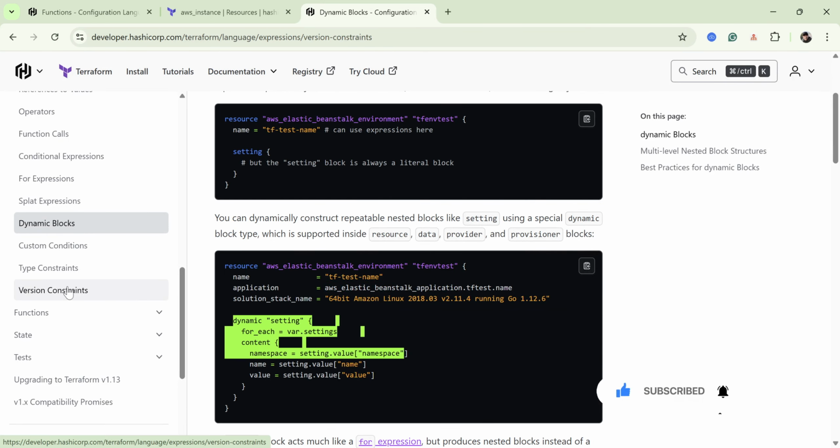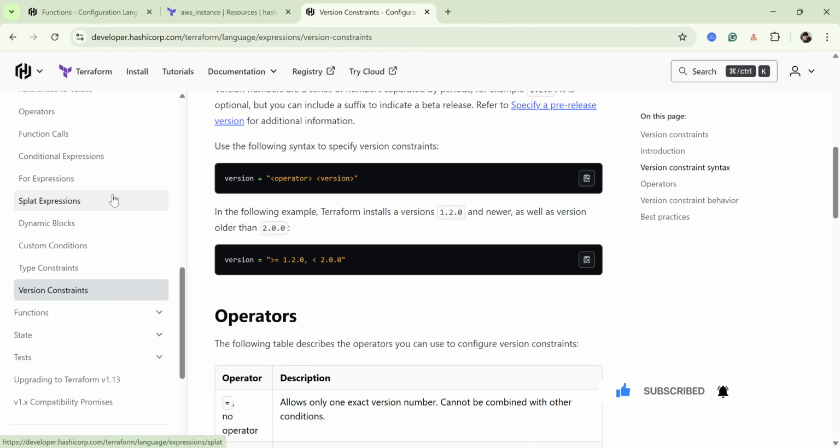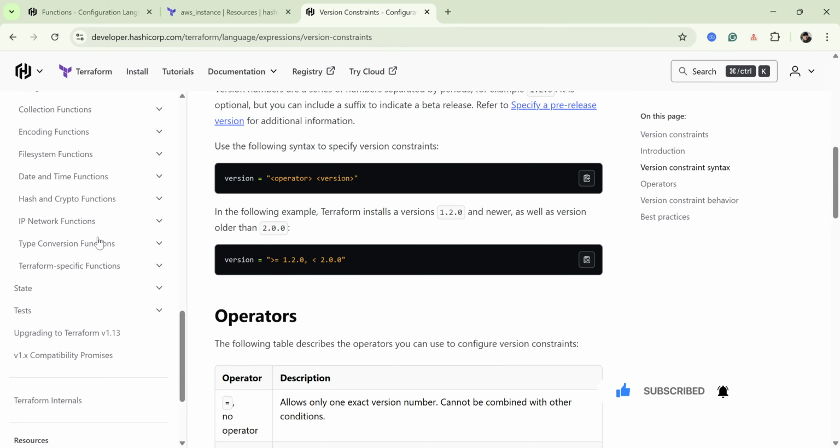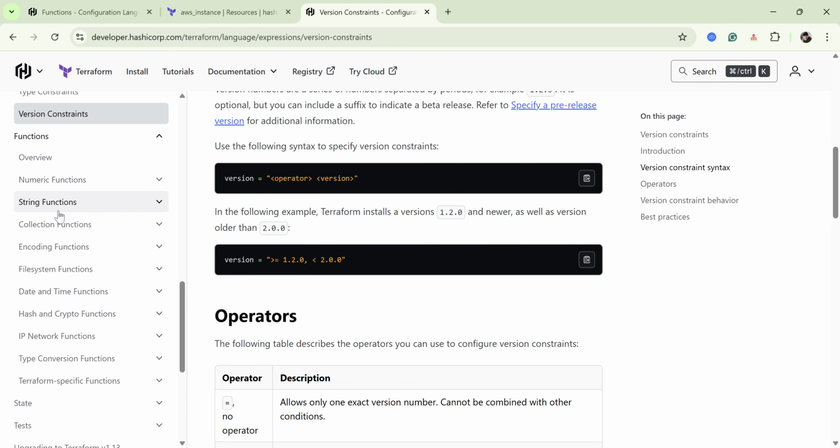I encourage you to read the Terraform official documentation for the expressions that are not commonly used. Similarly, in the functions you can find all types of functions like numeric, string, collection, encoding, file system functions, date and time, hash and crypto, and IP network functions. Most of the time IP network functions are useful for getting CIDR subnets, CIDR hosts, and CIDR netmask. You can go for these kinds of functions that will bring handy functionality that can execute in no time.